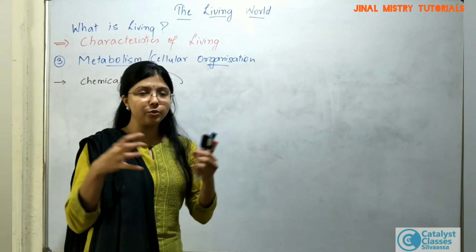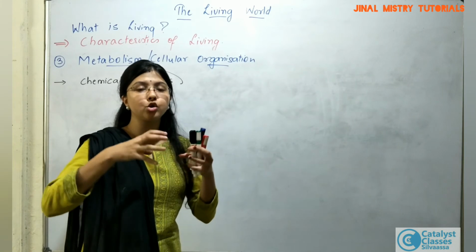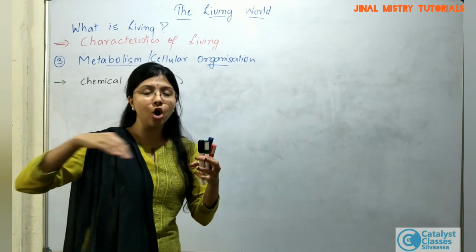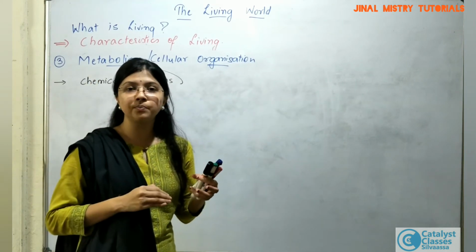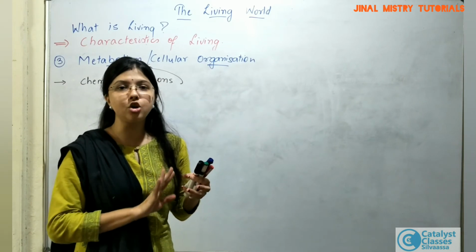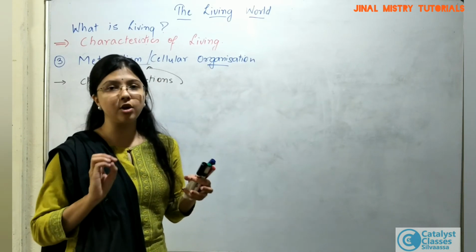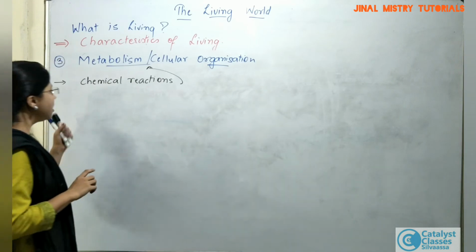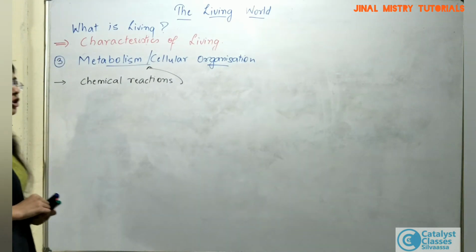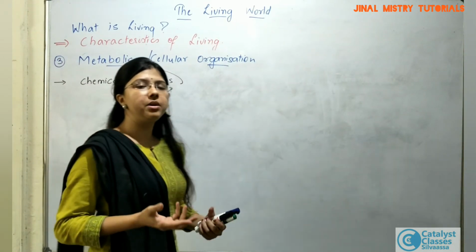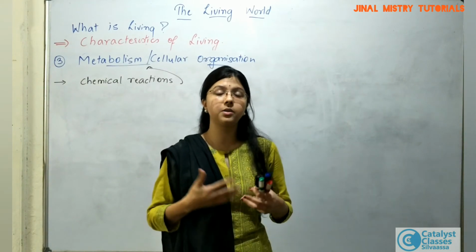when different cells come together, they are going to form tissue, and tissue is going to form organ systems later on. So the hierarchy will be maintained. That is not going to take place in non-living organisms. Again, when you talk about chemical reactions, then a question can arise. There are chemical reactions going on with advancement of science.